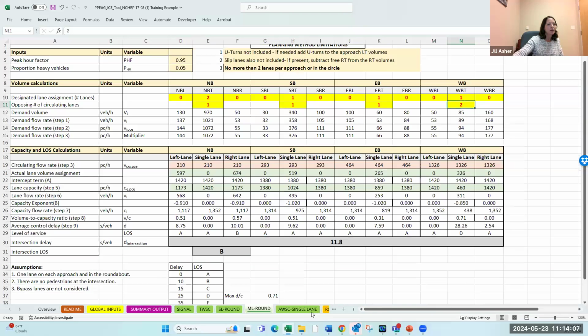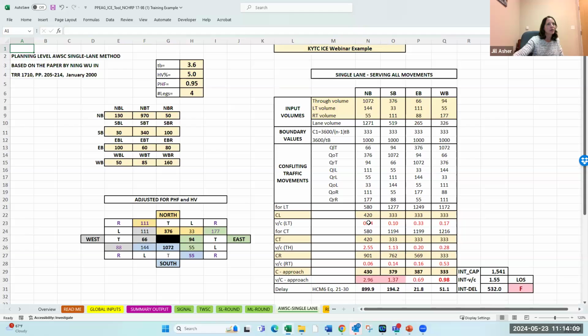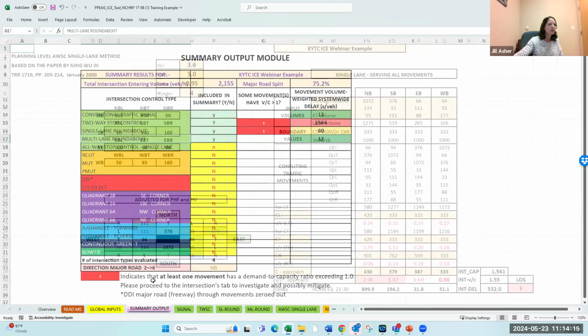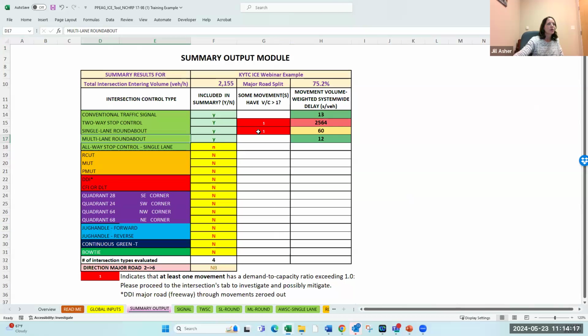And I think it does, like lots of other types, but those are the only ones that we've moved forward in the screening process. And it has a summary of outputs. So you can pick which ones we're going to look at here. So I guess we didn't look at these. These are what we looked at. And we have a couple of them. The two-way stop control, again, is just that existing condition we knew it wouldn't work. The one that has at least one leg that's over a V/C of 1.